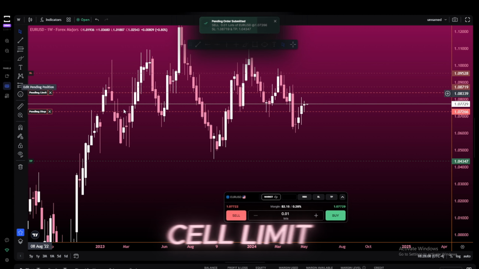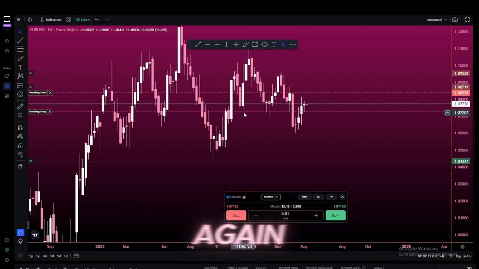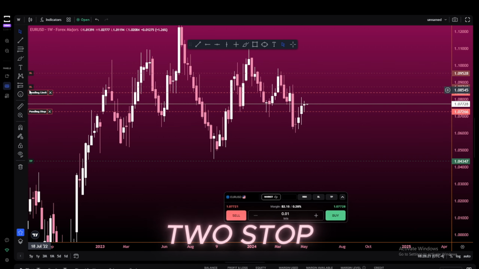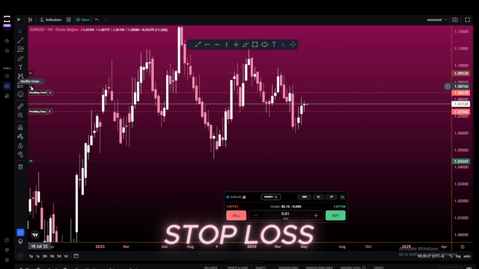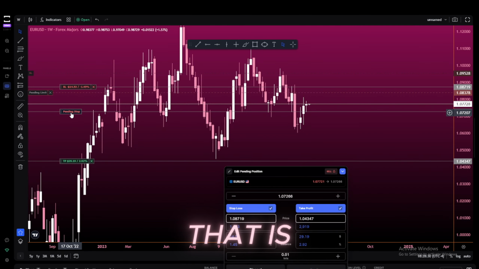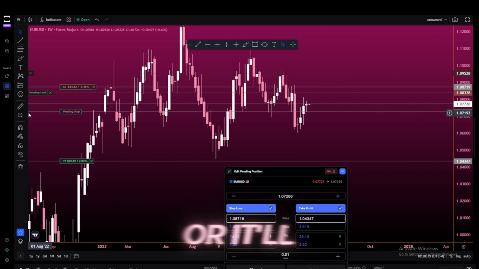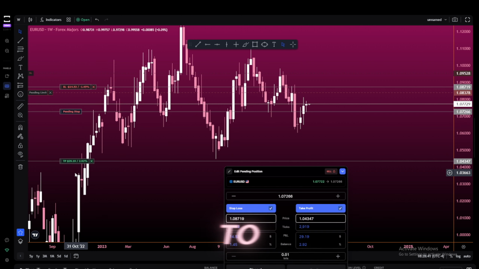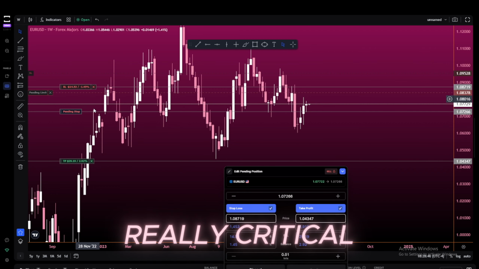So you have a sell limit that'll get activated if price pushes up, and then the stop loss for that is here. And then again, you got your sell stop if price pushes down, and we have a stop loss and a take profit. Here's a little beautiful thing. Let's say you got these two stop losses, but you don't know which one belongs to which order. Watch this. If you hit the stop loss, it'll automatically show you that it's associated with this order here. It'll highlight, or unpin it from the left, whichever order that stop loss belongs to. And that's how you know which stop loss you need to move. That is a really critical thing.